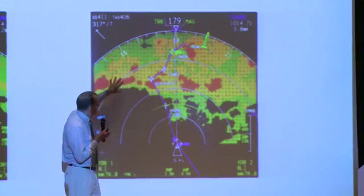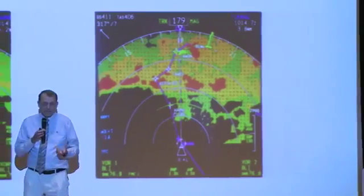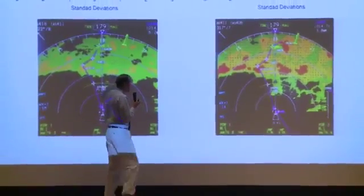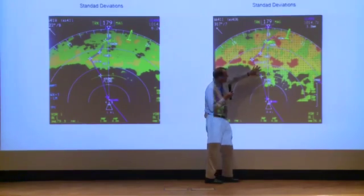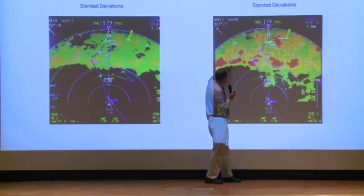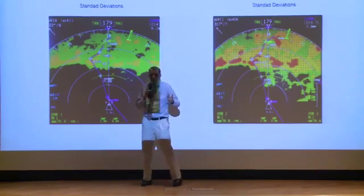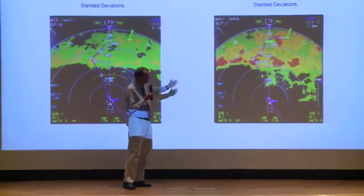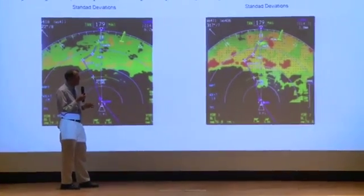But this one feature looks at the convective nature of the cell, and if it sees the cell as more convective than actually represented here by these yellow dots, it turns the color up to better represent the actual convective nature of the cell. Then for moderate cells, when these red dots are within the boundaries of the cell, that indicates these are moderate cells. They're not giant, really threatening cells, but they do have significant lightning potential. So in this case, yellow really does mean caution. This is not really a true overwarning situation.